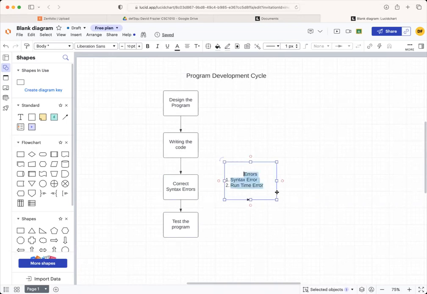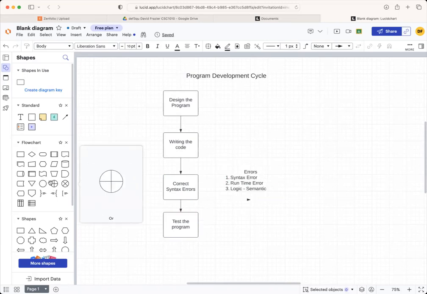And then the last type of error is going to be a logic error, also called a semantic error. Semantic having to do with the meaning of words. With that, it really comes down to making sure that your program makes sense outside of itself.